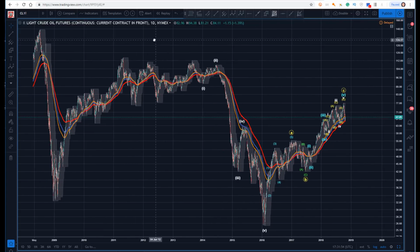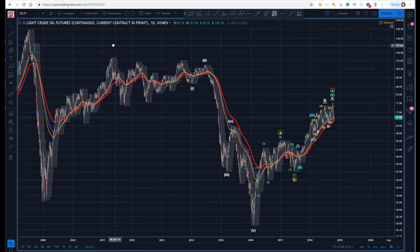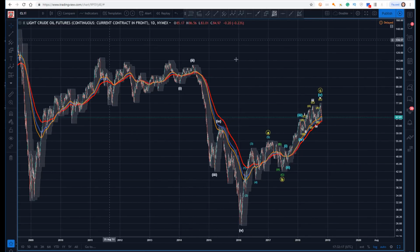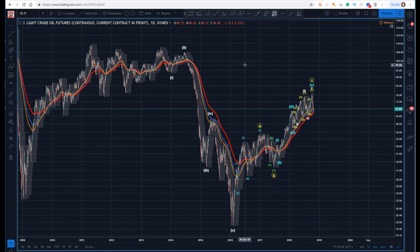As I look here on our daily chart, I'd like to remind you, Elliott is most useful when it's so obvious you literally can't miss it. It's pretty hard to miss that five-wave structure coming down. Now this is a monster move, right? We start at 112 and go to 25 and a half. You only need one of those in a career to have a very successful career, or a very successful trade. That's some big money made there. Okay, but let's go through this.